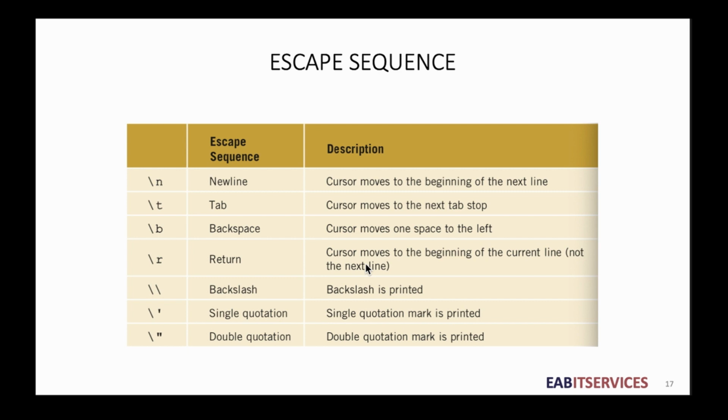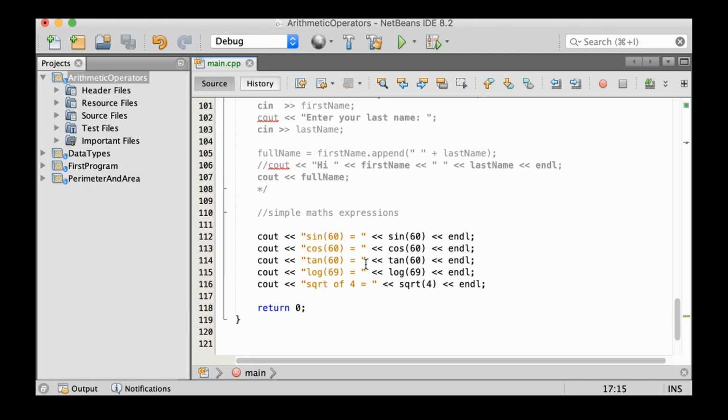I want to be able to have a space equal to the tab or equivalent to pressing the tab key. I want to have backspace. I want to let the compiler print the return statement. Now the question is, how do you print this? cout, how do you print the backslash? How do you print this?